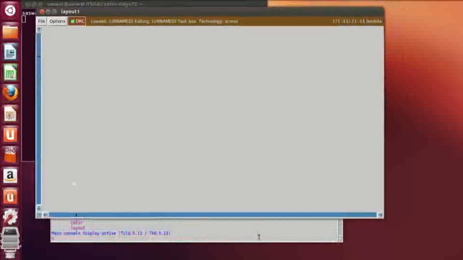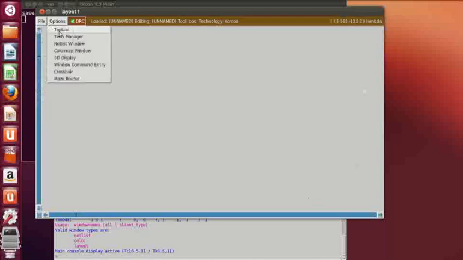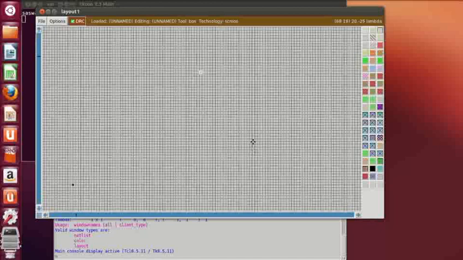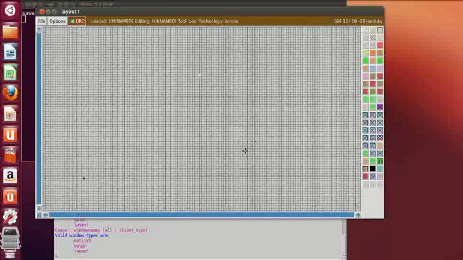So this is the layout window and this is the TKCon window. Here we will not use any commands in the TKCon window, especially for drawing the layout. Rather we will use the toolbar. So go to options, click on toolbar. Instead of typing, we can use the toolbars. We can use the layers from here directly. Now in order to grid in, press G on your keyboard. If I press G again, this will go back. In order to zoom in, we have to press Z, and in order to zoom out, shift Z.